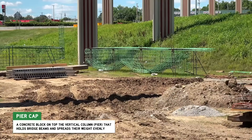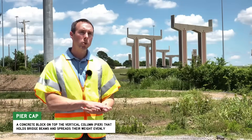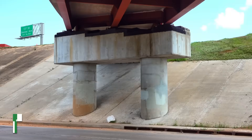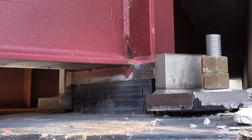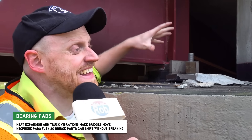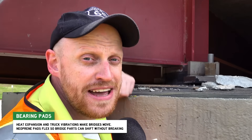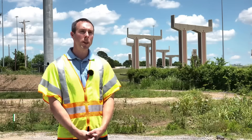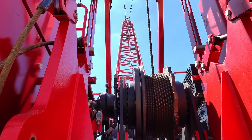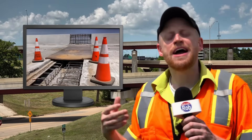Rebar at the top of the column ties into the steel for the pier cap, which crews pour inside temporary forms. They had to do some pedestal work where beams will actually set on top of the existing piers - more temporary forms serving as the feet where I-beams or precast concrete girders will sit. In between: a neoprene load-bearing pad that allows the I-beam to move back and forth as it gets hot and cold without things cracking up. The chemical engineers are getting pretty good at the job because Trapper says this should last the life of the bridge - like 75 years. They'll start setting beams, hopefully before the 4th of July.